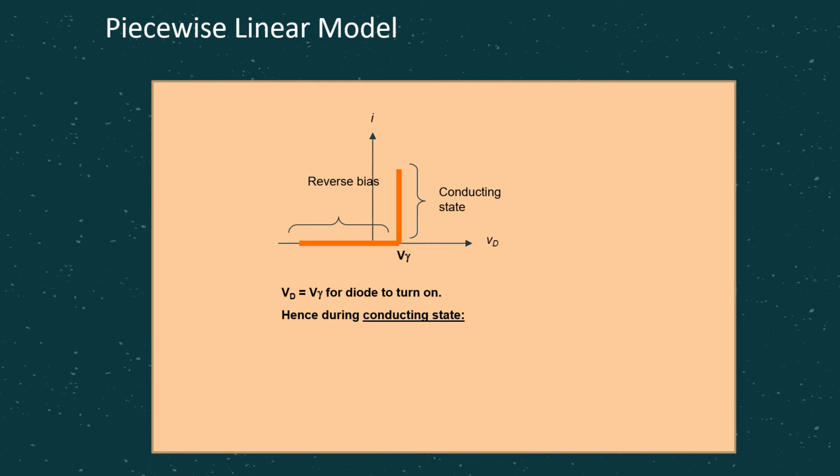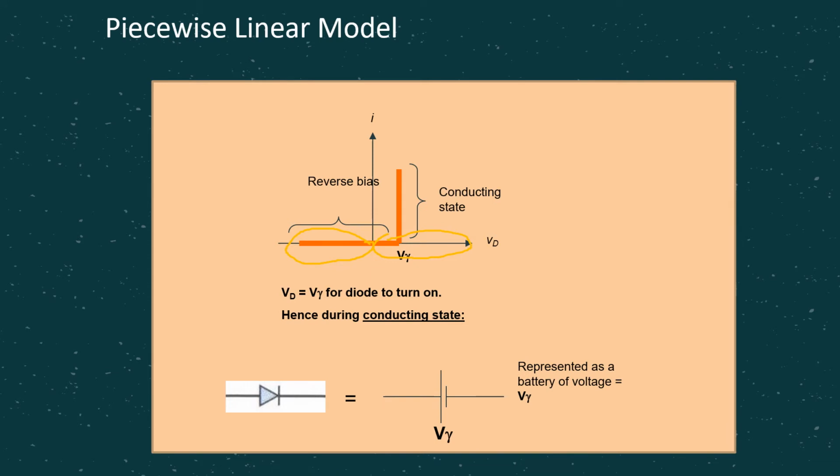For the second model, the piecewise linear model with V gamma value, as you can see from the IV characteristic of the diode, for the forward bias, the positive region here, initially the current is 0. But at the point of V gamma, which is the turn on voltage, only then are you going to get a value of current, meaning only at this time the diode will be on. For reverse bias, the negative voltage area here, it is still the same, where the current is 0, indicating the diode is off. The diode is not conducting.